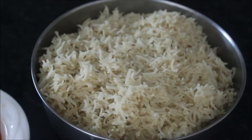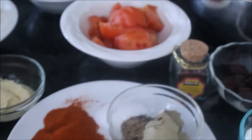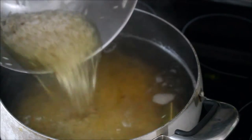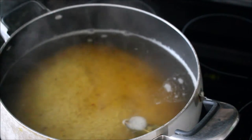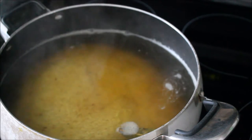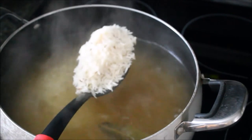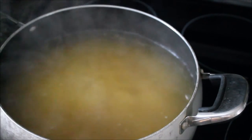To prepare the rice, boil water then add your washed and soaked rice. I soaked my rice for around 20 to 25 minutes. In the water I added bay leaf, kala zira and safet zira (black and white cumin) and some salt. Let the rice cook until they are almost done — about three-quarters done — then drain and set aside. Now let's start cooking the chicken.